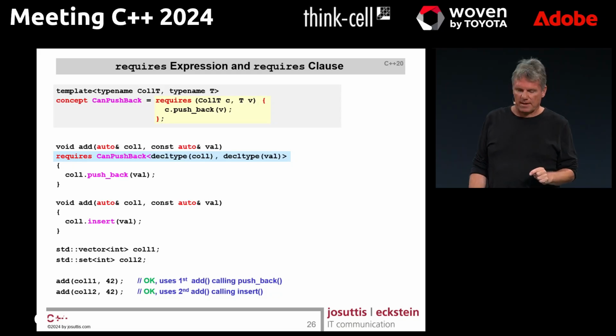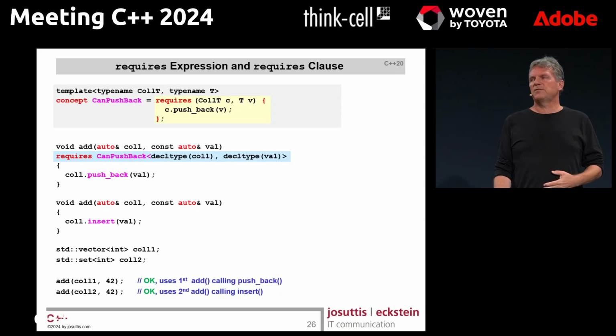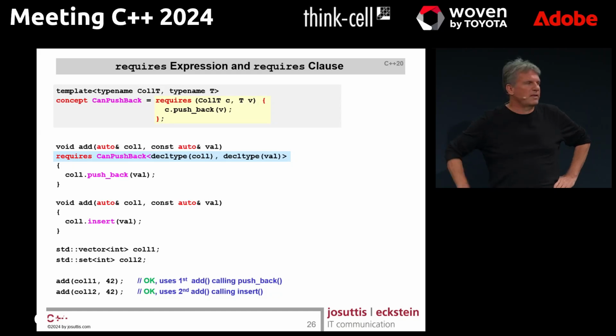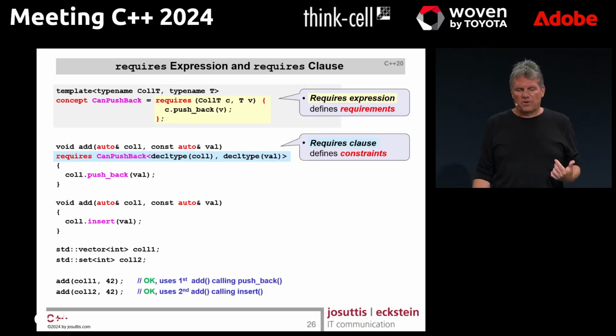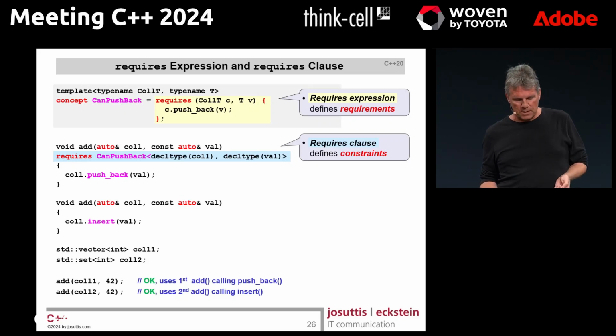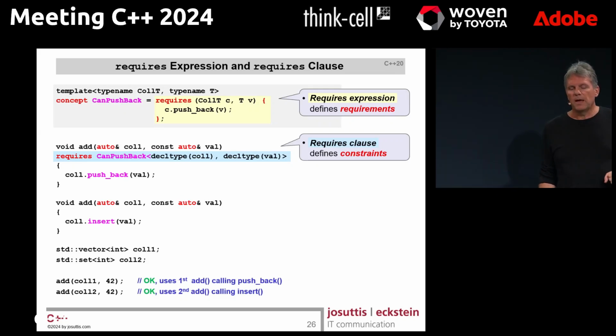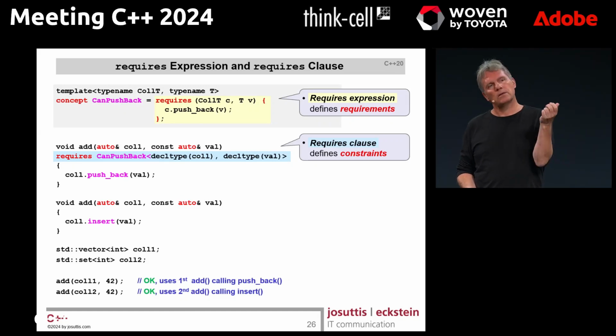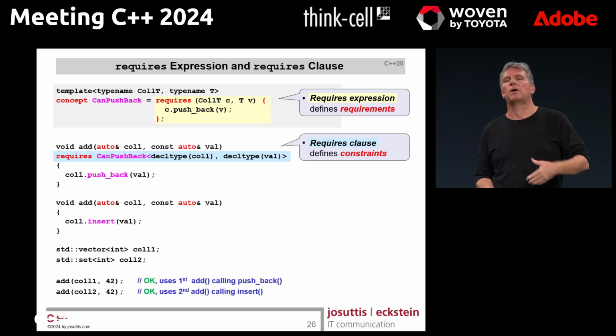Let's come back to this example. So we learned you should not do that to have a single requirement for can push back or has push back or whatsoever. Don't do that. It's too fine-grained. So what can you do instead? Well, this on the top is what we call a requirement expression. The keyword requires is used to specify one or multiple requirements. What we see in the blue box is a requirement clause, a requires clause, excuse me. That is something to constrain generic code. So where we usually apply a concept or requirements.